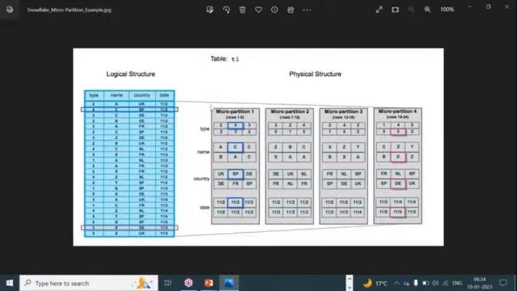One more thing: as you have data in column format in Snowflake, instead of searching in your row, suppose you write select star from table where name equal to y. It will come into the name column, traverse all the records, identify the y, and then bring the entire record for you. It will take a long process to search the data and then return the data.